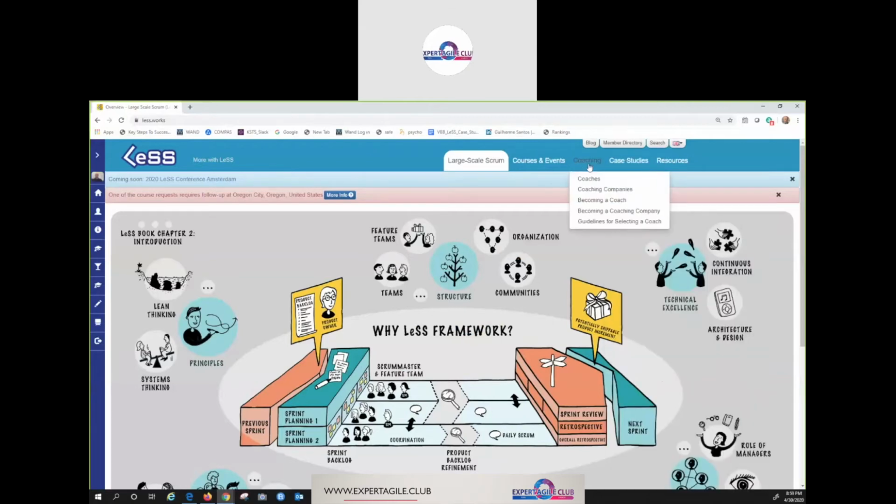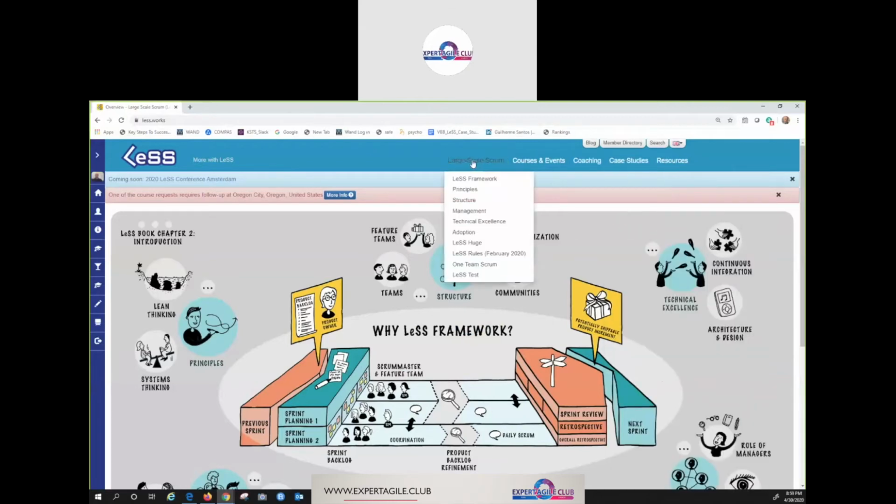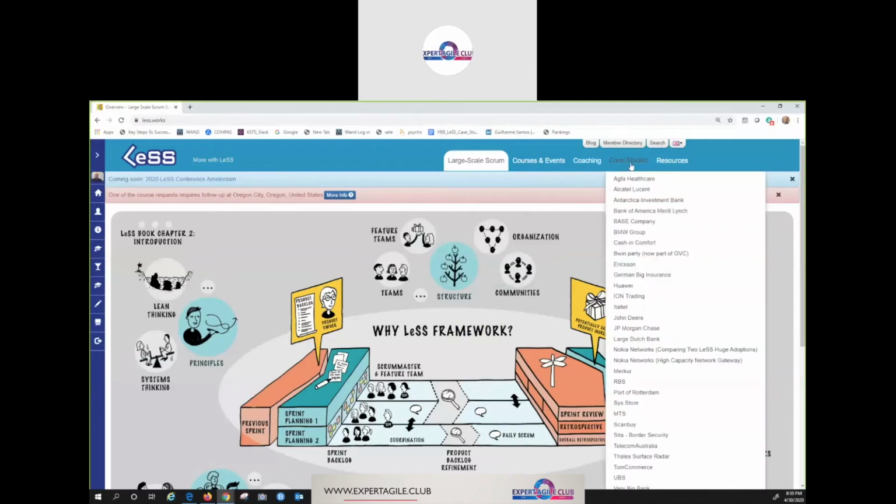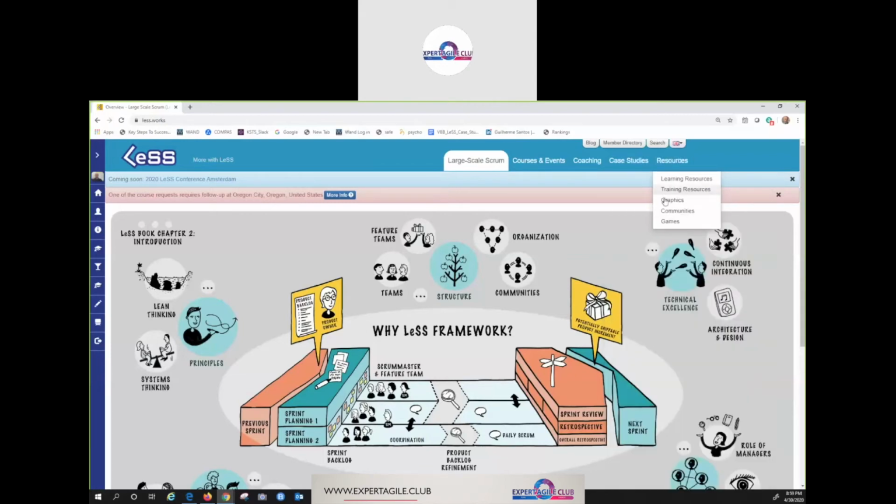So we're looking for, as I mentioned a few times before, a very seasoned, very well-versed individual who has gone through proper training, proper vetting, has been around the block multiple times, and who can support up to three teams in the form of coaching. So, think of it this way. If you have an eight-team LeSS product group, you may have as many as eight Scrum Masters if each Scrum Master supports only one team.